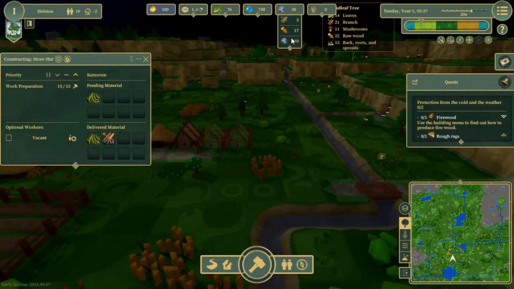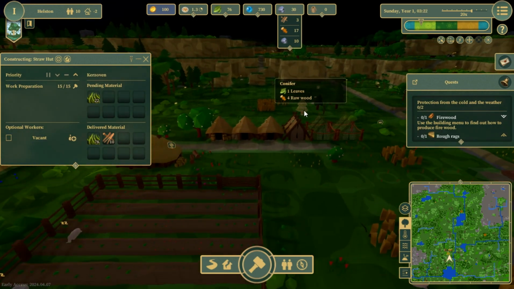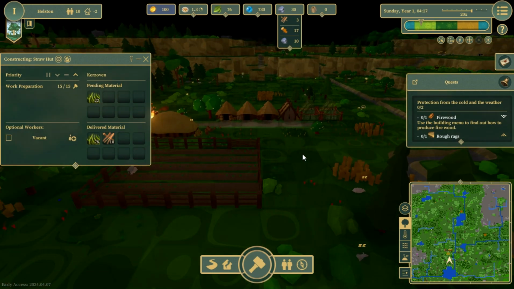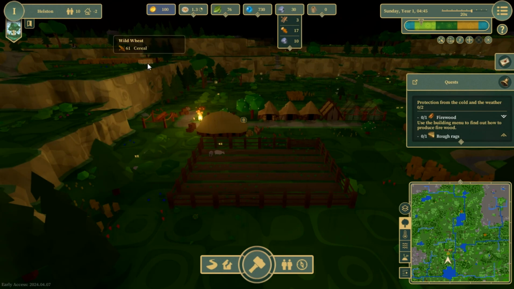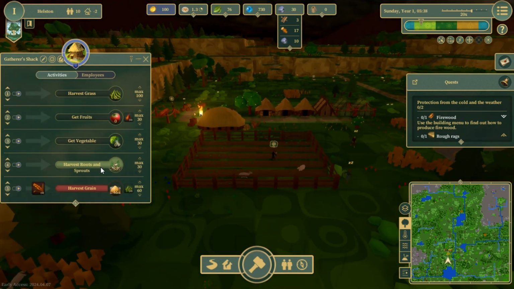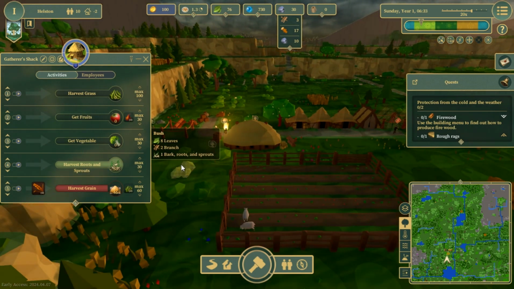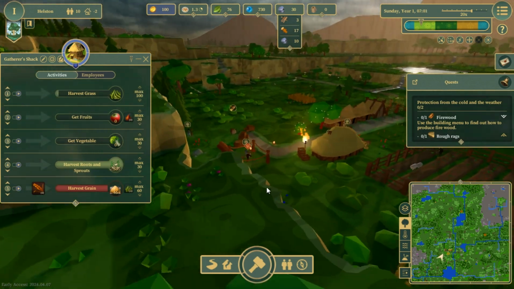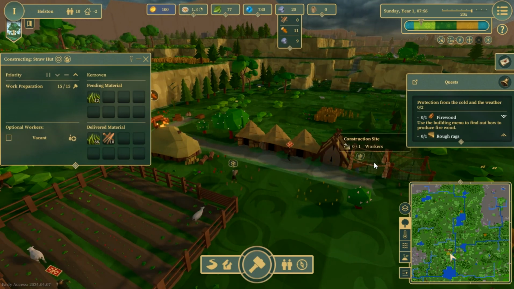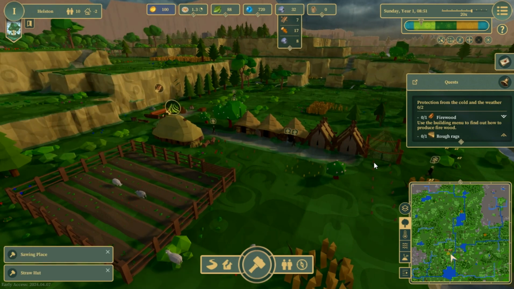Yeah, we are getting stone, we are getting wood, we are getting various resources. It's still spring. Yeah, people are cold. We need to get this final house done. So we're waiting on grass fibres. So that's done.